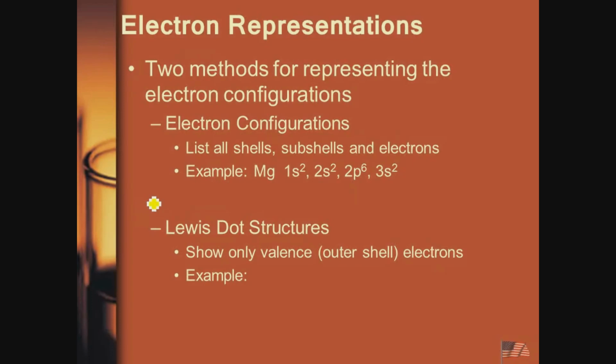There are different ways that we can represent the electron configuration, dealing with shells, subshells, and electrons. For example, magnesium you can say is 1s2, 2s2, 2p6, 3s2. Or you can just use the Lewis dot diagram, which just shows the valence electrons. Since that's all we're concerned with, that's a perfectly welcome way of doing it. Magnesium has 2 electrons that it can play with in its valence shell. It has 2 valence electrons in its outermost shell. There, I said it the way I wanted to.